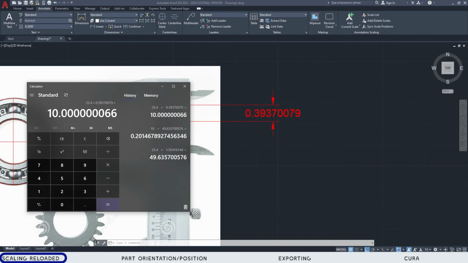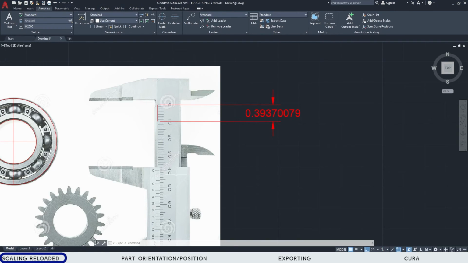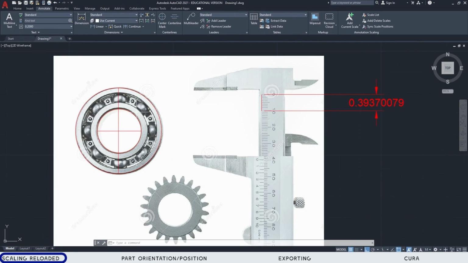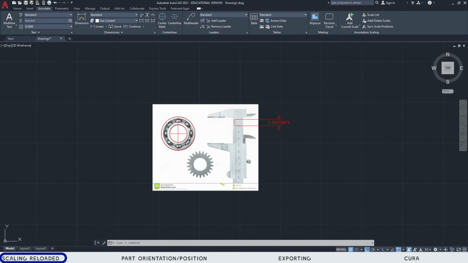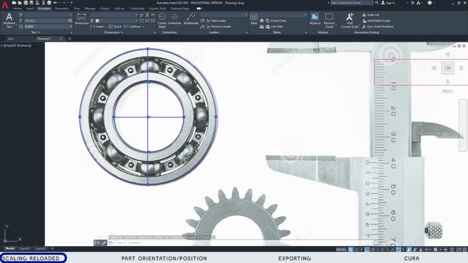So if this number is a tenth, that's a hundredth, a thousandth, 10,000th, 100,000th, a millionth, 10 millionth, 100 millionth, 1 billionth. So this is 66 100 millionths of a discrepancy that I have, which is far less than what is usually relevant in terms of machining and design. So we made it pretty close, and I'm perfectly satisfied with that scale. So now I have this object here, which is scaled properly. So that is how you scale your objects.